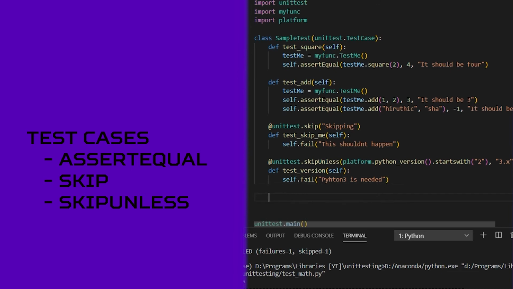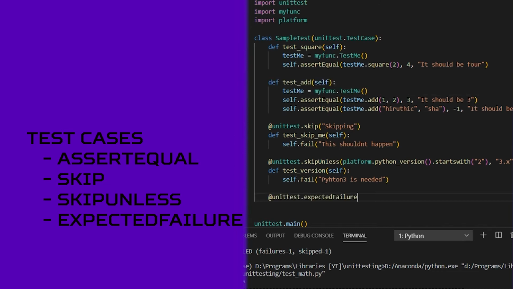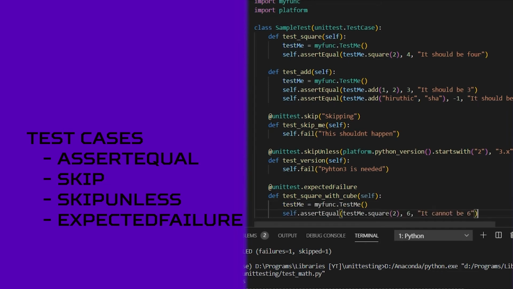We'll just move to the next test case, which is expected failure. Again we'll use it with a decorator. We'll say unittest.expectedFailure. Then again we just declare our function, naming it the test case. We want to test the square function, but we are expecting the output as cube. So we'll create an instance of the test case, I mean the my function method, and we'll say assert equal.